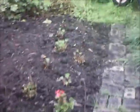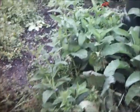There's our potatoes waiting to be dug up. It's been rather a bad year on Pig Row, as we discussed in our last film. As you can see, the only thing growing in our garden is weeds, in amongst the perennials and some of the vegetables. And for the first time we have nettles, which is good, which means the soil has improved somewhat.